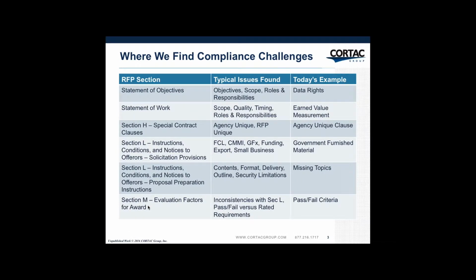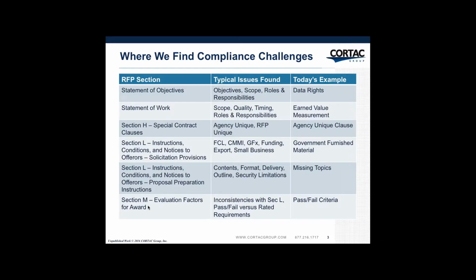Where do we find these things? So I put together kind of a list here of the areas that I look for first, not completely, but first, for those things that could be real compliance challenges. We see a table here. We list RFP section on the left. We list some of the issues that we find, and we go through today's example on the right-hand side. We're not going to hit all of the things that we find, but we're going to try to highlight some examples, and some of these are really tricky as you go through them and are a conundrum for the proposal team to figure out how they're going to respond.